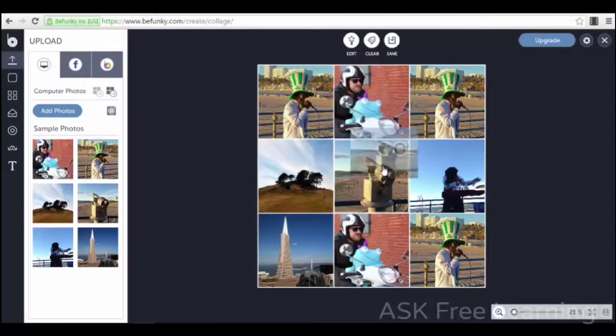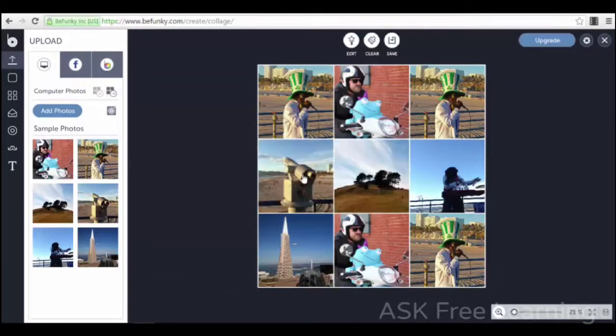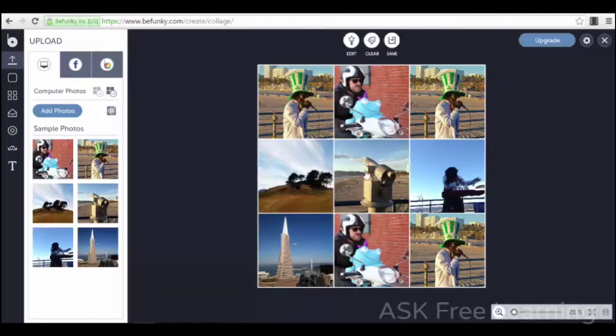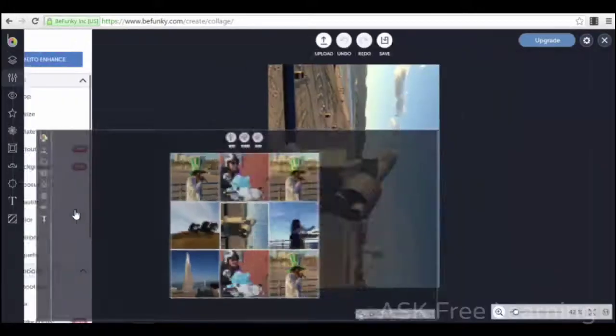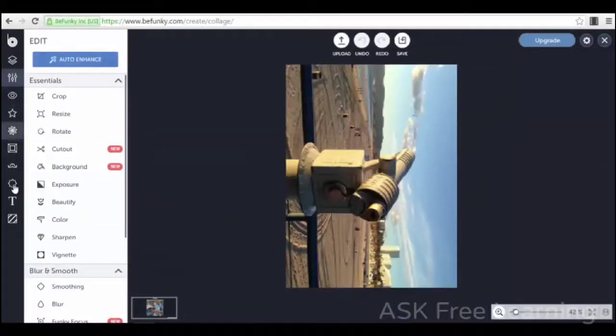You can change anything between them. You can change their spots, as you can see. You can edit their effects, for example, the sizes. You can rotate them, you can flip them if you want to. You can open an image in the image editor if you want to, and apply all the effects that you have seen in the photo editor, and that is absolutely awesome.